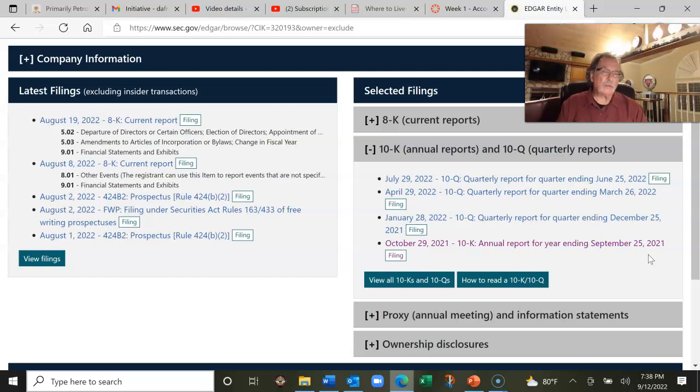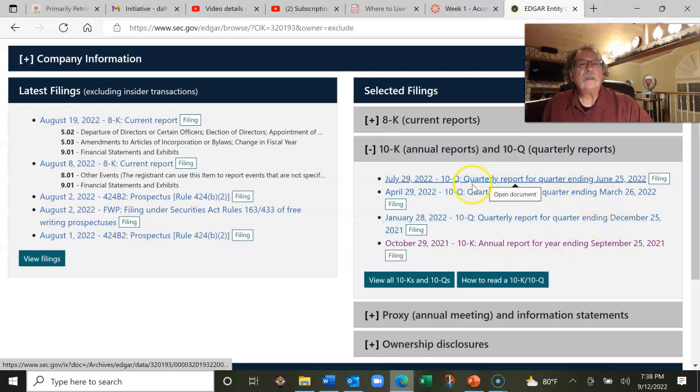And there's no law requiring specific dates for the fiscal year. So you can, like most companies do, use a calendar year. We're not going to look at the quarterly reports. There's no reason why we can't look at the quarterly reports, but we're going to look at the annual report.